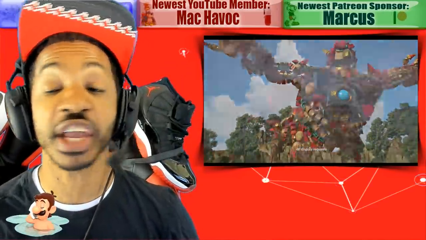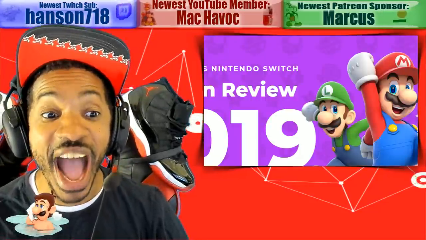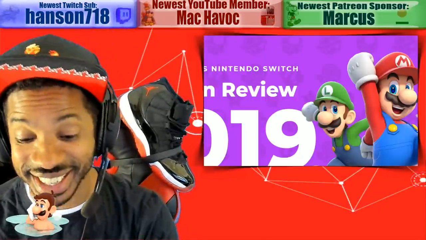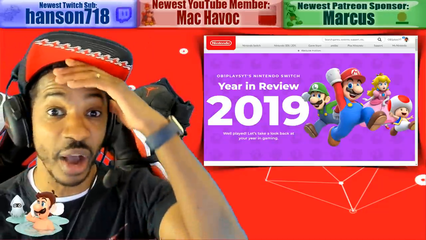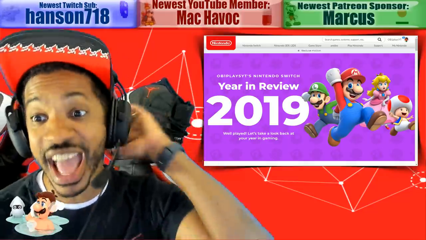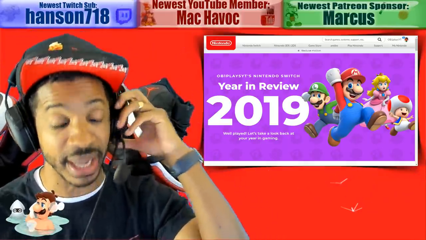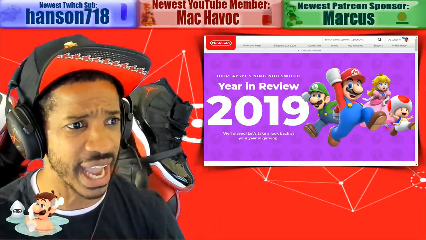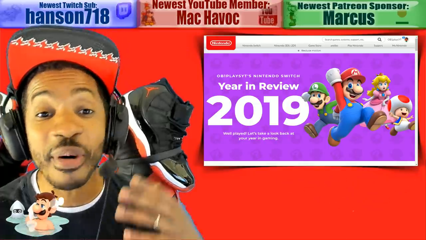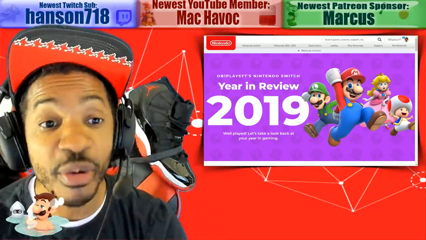Fake news, fake news, fake news. And next news item. I thought this was pretty dope. Nintendo stole a page from Microsoft, and they're doing a year in review for your Switch gaming. Microsoft did it last year. I don't know if they're doing it this year again, where they summarize your entire gaming year in review.